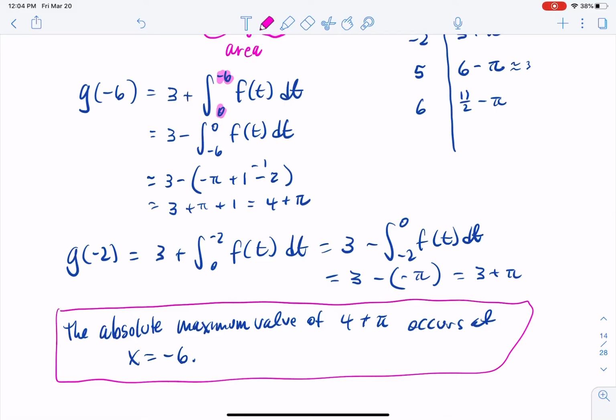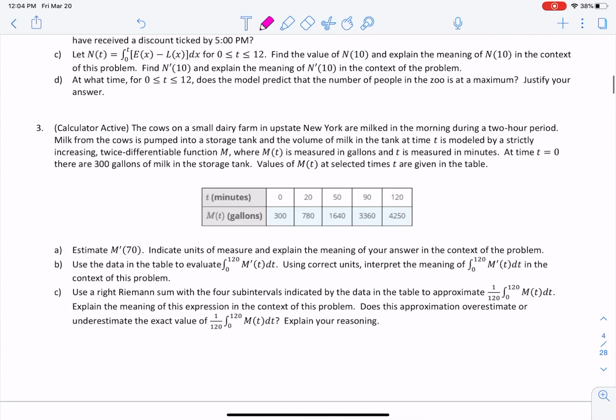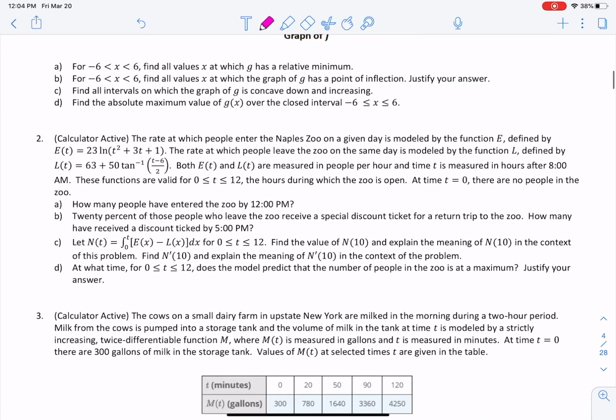All right, so now for the next question. Like I said here, let me scroll back up, make you totally dizzy. So now what you're going to do is work through question number 2, which is calculator active. You'll need your calculator to do some of these equations. Look at that. Natural log. This arctangent should be a lot of fun.